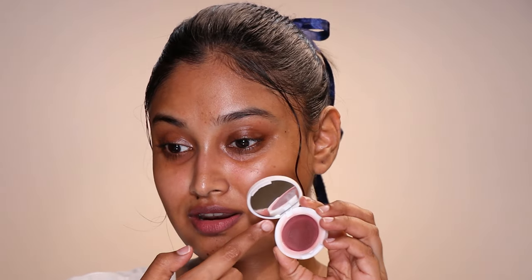Even though this is meant for lips, cheeks, and eyes, I personally only use it as my lip tint. I love how the color accentuates my lip pigmentation. If I finish this lip tint I know I'll be sad and I'll place an order within days — there's no way I'm not repurchasing. I give this 10 out of 10. The cute mirror that comes with the tint totally stole my heart — it's very clear and convenient for reapplication.